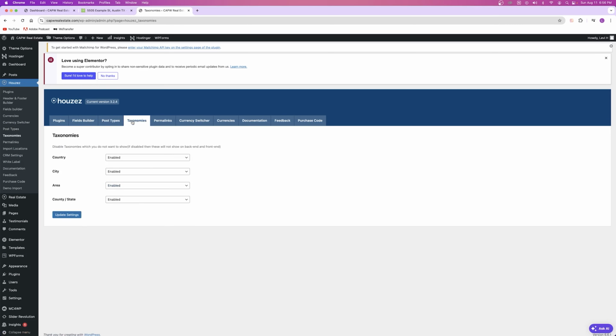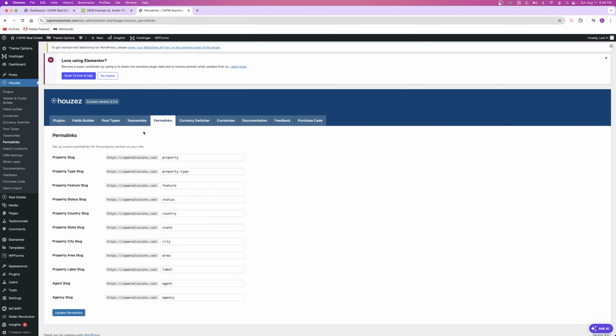Next, we've got taxonomies. Taxonomies are basically just the categories that you're putting on the location of your property, as you can see. You can choose to enable or disable any of these. Honestly, I would recommend just disabling country because I strongly doubt you're going to be doing something in multiple countries. It's usually going to be in one state, for example. Maybe different states, but you could disable country if you wanted to. If you really wanted to, you can disable any of them. They're here, but there you go.